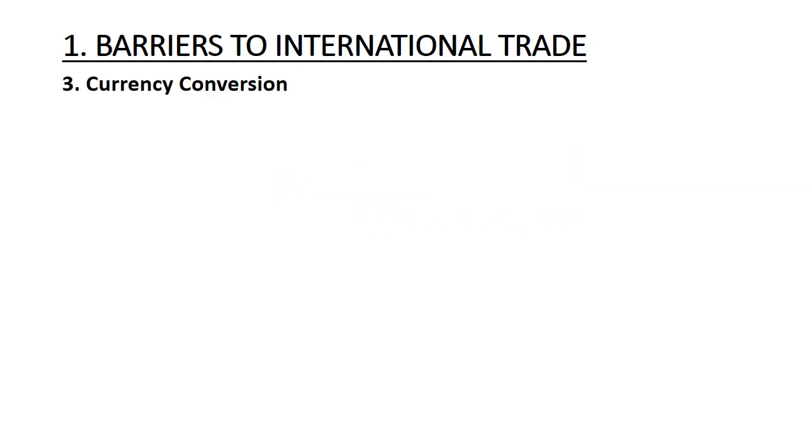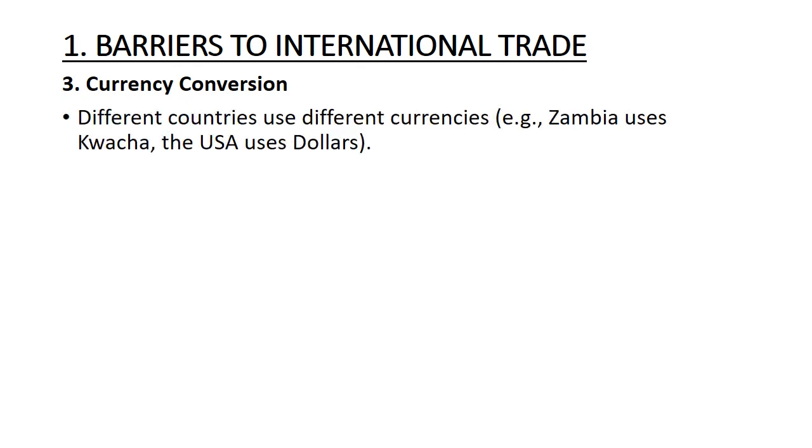Also, there is an issue of currency conversion. Different countries use different currencies, e.g., Zambia uses kwacha, while the US uses dollars. So this can be an issue. There was an interesting case in Malawi in 2025 where Malawi was not allowed to trade their forex, meaning that if you sell to Malawi, when you get paid in Malawian kwacha, you cannot change it to Zambian kwacha or any other currency. So it was a difficult problem.